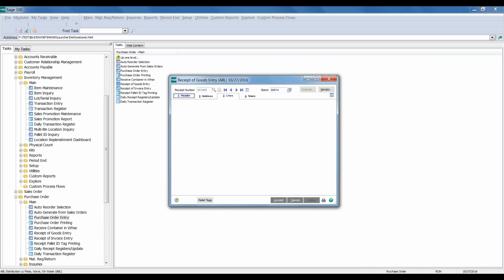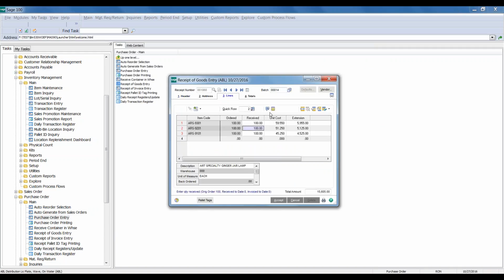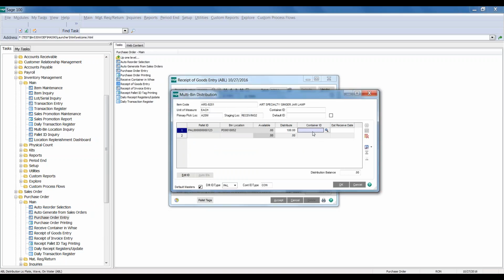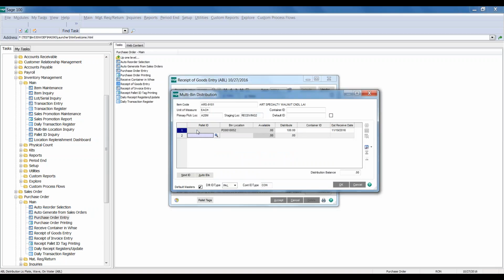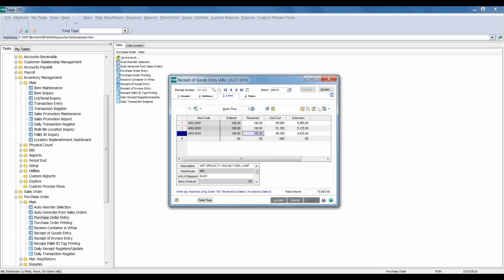So had I put the container ID in here, the data input could have been completely automatic for me. And so I'll go over to this one. I'm going to select that same container number 4 that I had on the first screen, and then on this last one here, I just want to show you the input here. So I'm going to delete this line, and I'll do a manual entry for a container on there. And notice how it automatically put that in there for me. So you got an example there of automatically assigning the pallets if you have that feature, if you're using it. And of course, I did a next number on the container number there.